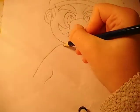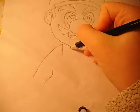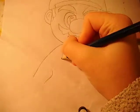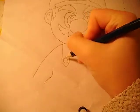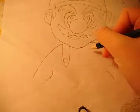Then you're going to do exactly the same on the other side. So, you draw it going down. And I'm just going to fix that. And in, out, and back up. Then just do the round circle inside again.